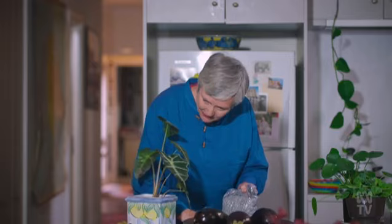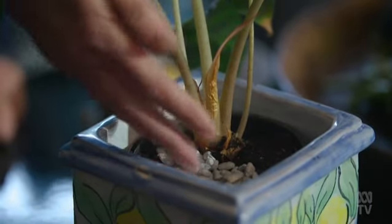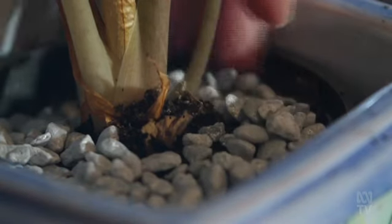I know we do go on about the benefits of mulch, but in this case, there's a really effective way to break the cycle of these fungus gnats. And this is using an inorganic mulch. It's like a pea gravel or an aquarium stone. Just use it as a mulch around the base of the plant. That barrier stops the females being able to lay their eggs in the soil and stops the adults being able to emerge. And it's a really effective way of controlling them.